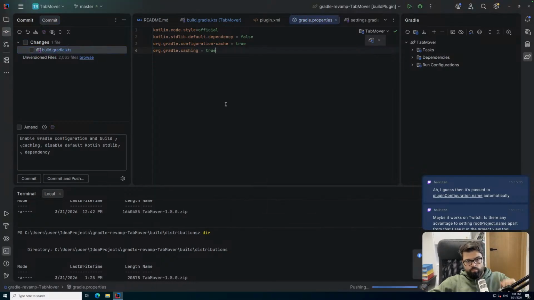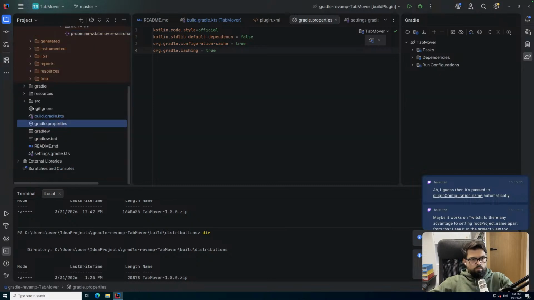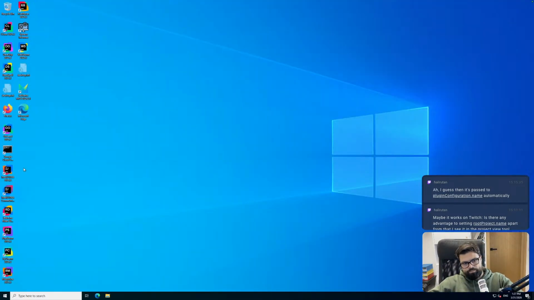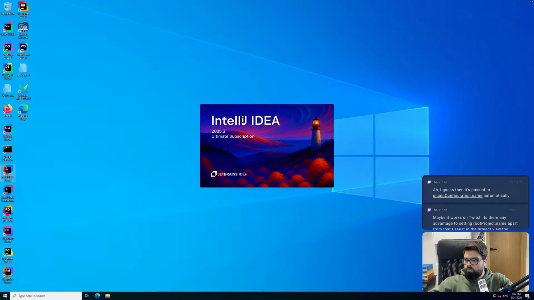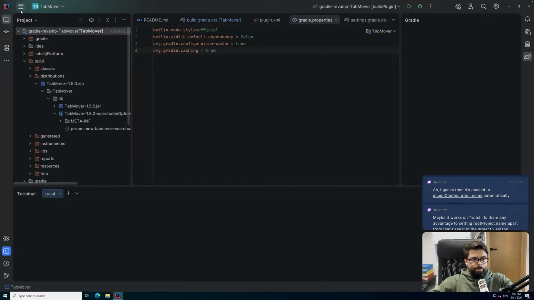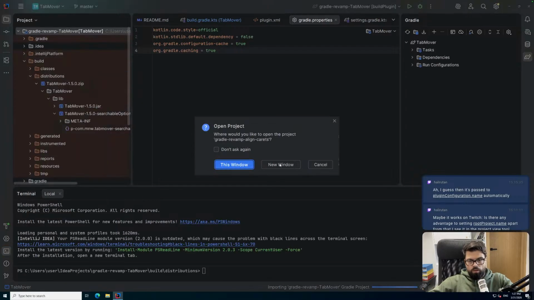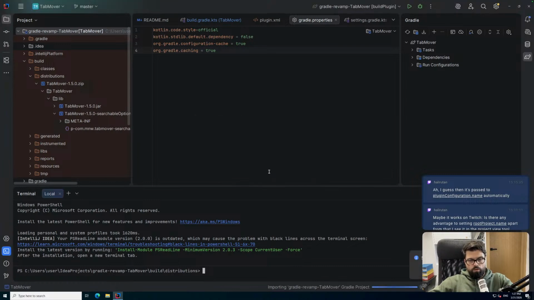Okay. And let's do the same for the other project, for the other plugin. We can close this one. Tab mover. I want to open the other align carets. This window. Terminate.